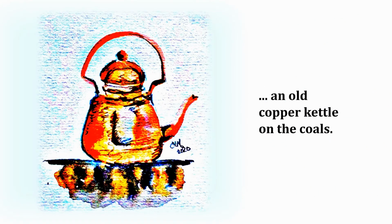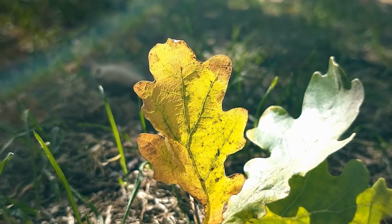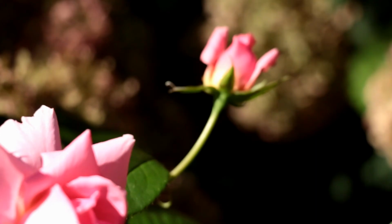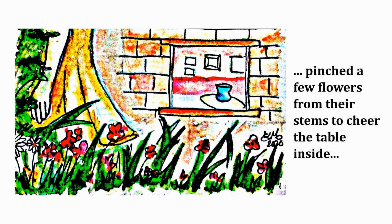As I reflected on these colours, the afternoon drew into evening, a honey amber light brushing the garden with a new glow. The daisies began to close their petals for the night, and the sun drew low in the sky, like a single coal from the campfire image lingering in my mind's eye. Across the clouds, a seeping of red warmth spread to match the rose petals. My teapot empty, and my shortbread all gone, I stacked my saucer with the dainty plate and cup, pinched a few flowers from their stems to cheer the table inside, and carried the tray back to the kitchen, my lungs still full of the sweet-scented garden afternoon.